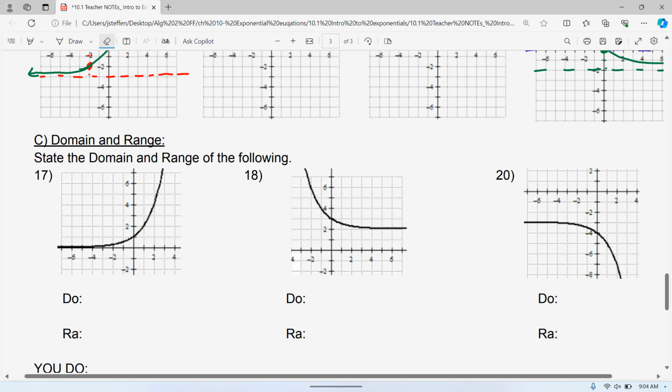left and right. So which x values are on this exponential? Well, I know my graph didn't do this, but on the left-hand side, hopefully it's pretty obvious. It goes all the way to negative infinity on the left-hand side. This is where it's harder because it does get really steep. And the conundrum with this, almost a paradox, is that it does get steeper and steeper and steeper as you go, but it's never going to stop. It's going to slowly creep to infinity. So it goes from negative infinity to infinity, so this is all real numbers. Or you can put all real numbers, however you want to do it.